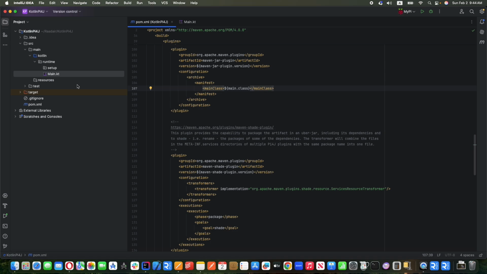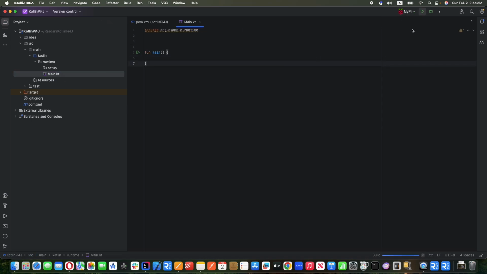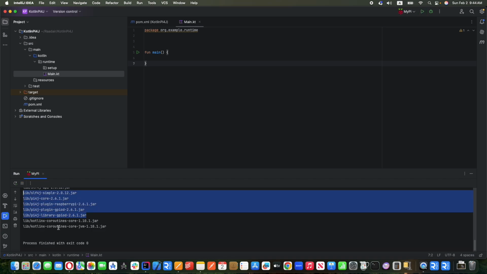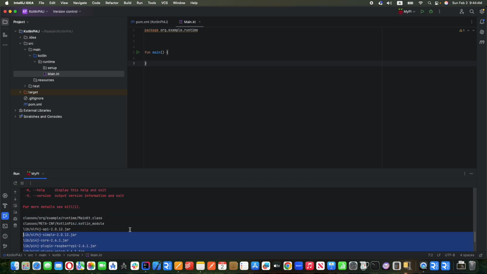Okay, try to launch it again. So you can see it's building some jars and packing them into one package.